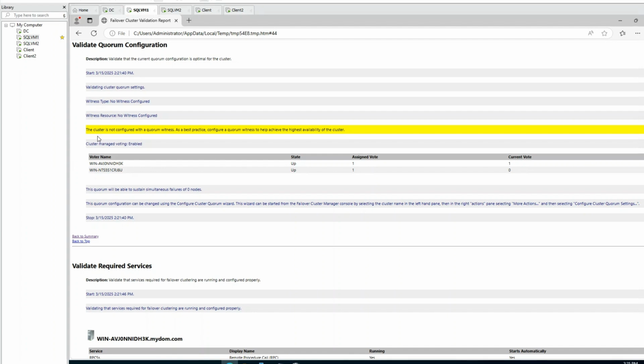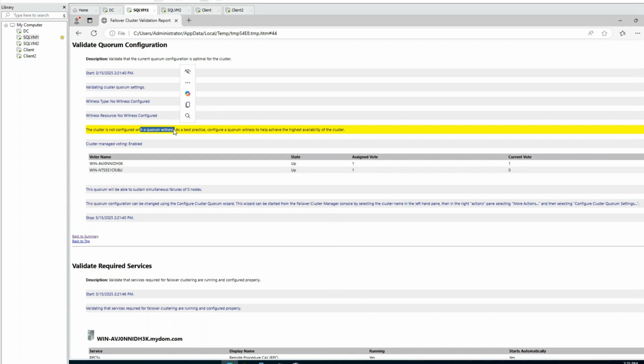Now we can see the cluster is not configured with a quorum witness. As a best practice, configure a quorum witness to help achieve the highest availability of the cluster. So this is a warning, just a best practice. To achieve better high availability and to prevent any kind of outage, you had better configure quorum.